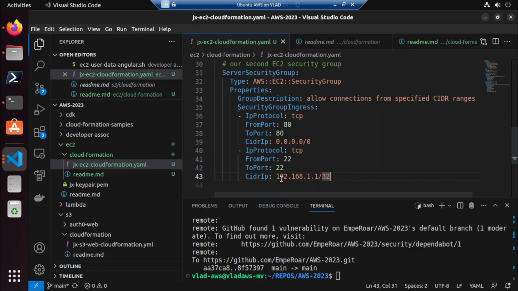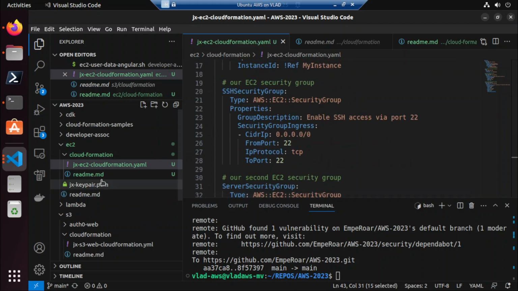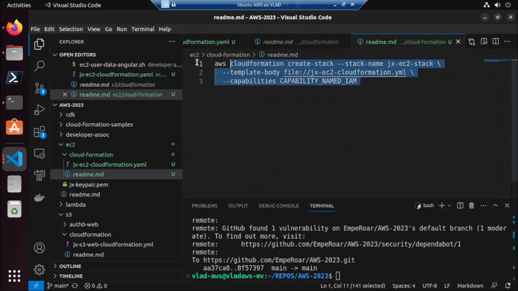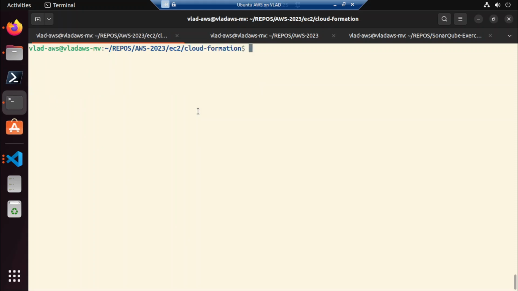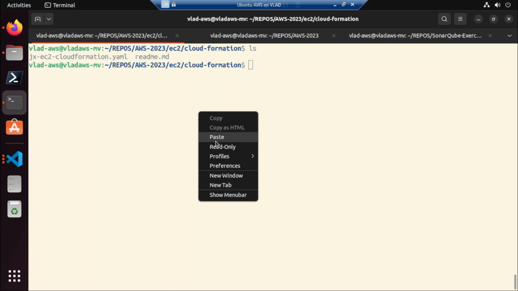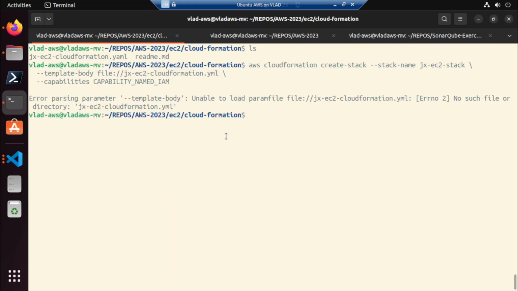Honestly I don't understand this one yet, but let us copy and paste this. And we already have the access key and the access ID set up in our Linux environment for our user. So we'll just copy that and then we'll execute.